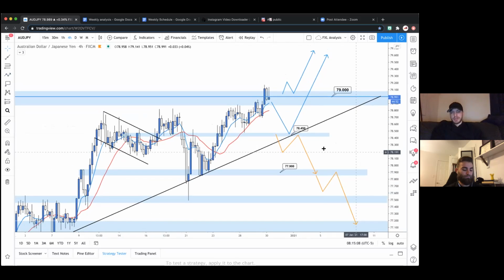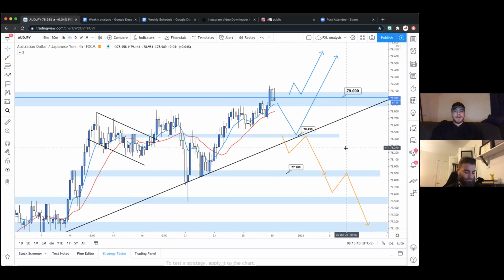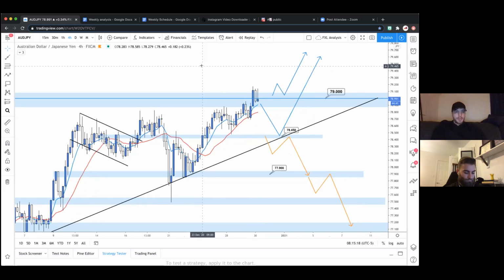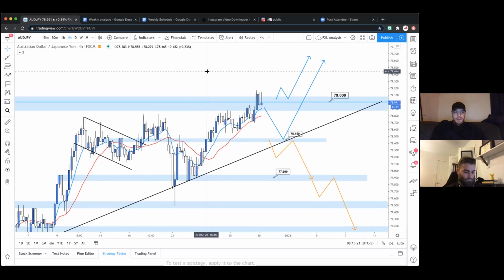So these are our scenarios. Either way it plays out, guys, we're going to be ready for it. But we will just favor the overall trend first, which is bullish. So until we see some sort of major transition happen, we're looking for long scenarios, long opportunities only. And yeah, it looks pretty good. AJ looks pretty decent.